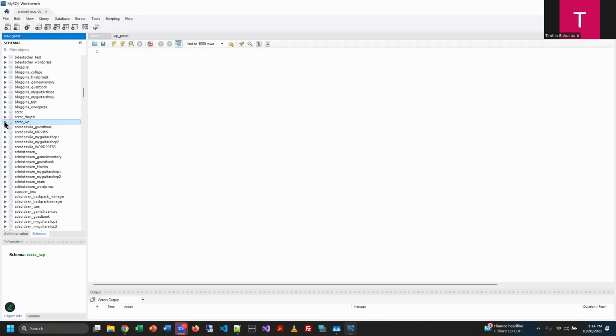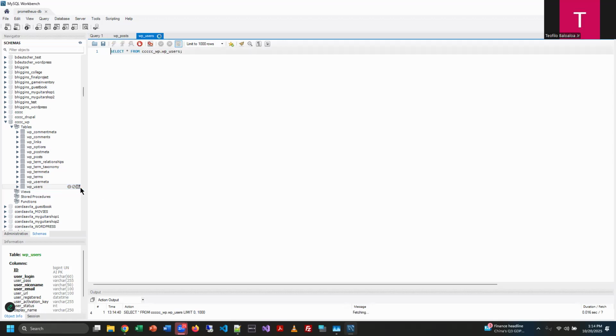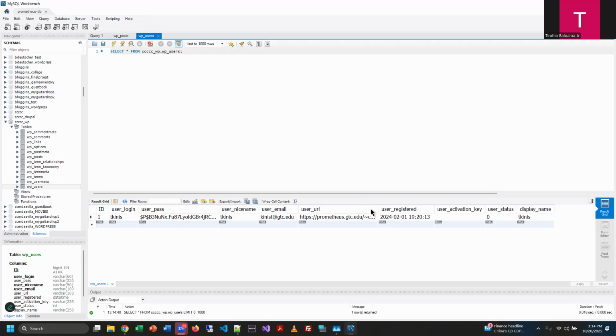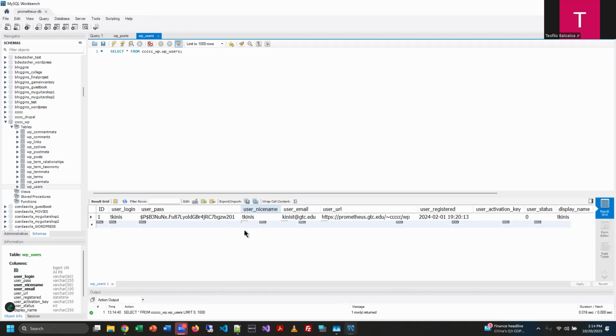This particular one that I'm clicking on right now is a database for a WordPress installation, WordPress being a web content management system that students eventually get to work on. Right now I'm doing a really weird thing here, kind of hackery stuff, but I want you to notice I'm clicking into the user table of my WordPress database, and my login and my password are stored here as a hash. So that's not the actual password, it's encrypted, but that's the kind of stuff you store.